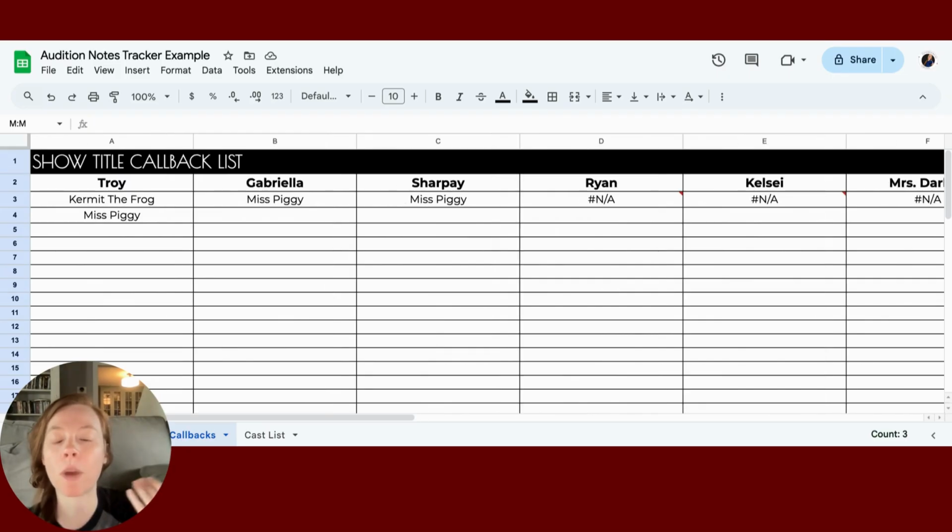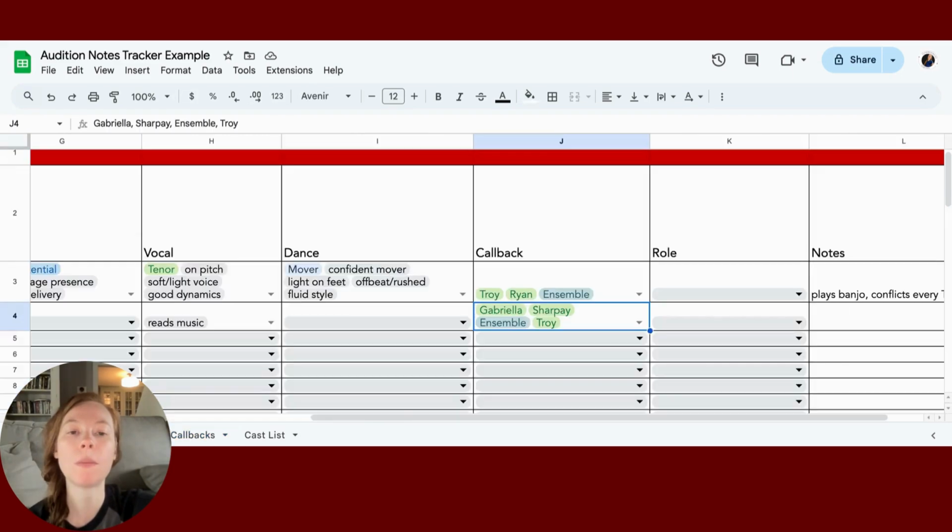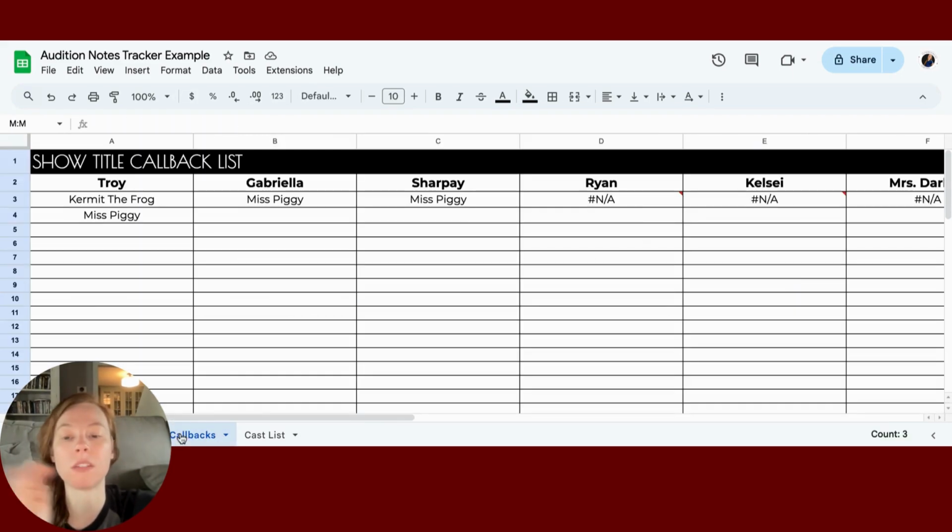That's how that works. What I really like this for is sometimes I will notice that, oh my goodness, I've listed like 12 people under callback for Troy, and we don't have that kind of time. Or Kermit the Frog is all the way across my list, and we just can't call him back for everything. That's a lot to put on a student. So I can go ahead and start to manipulate, edit from there with this view, know what I'm actually doing. It also comes in really handy when I'm sending students emails.